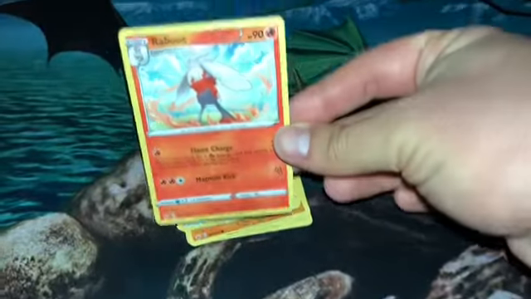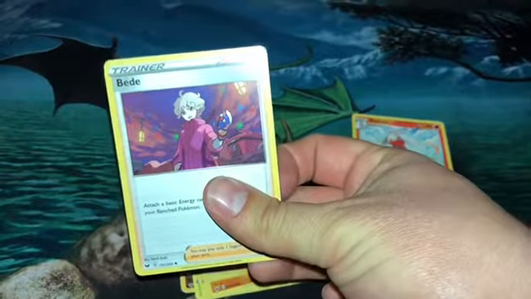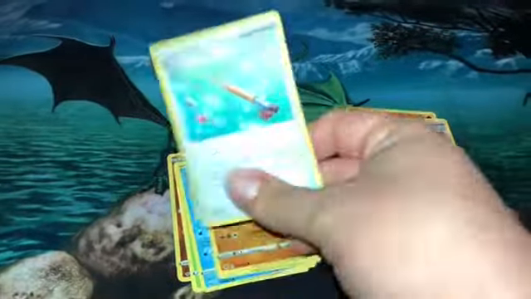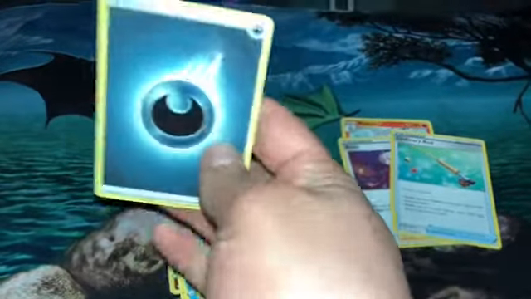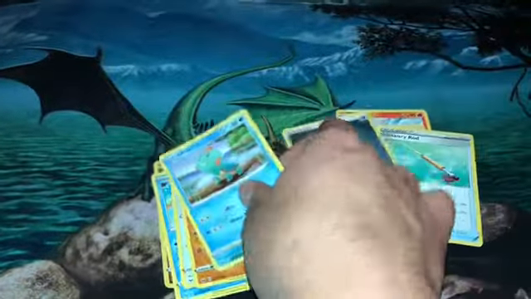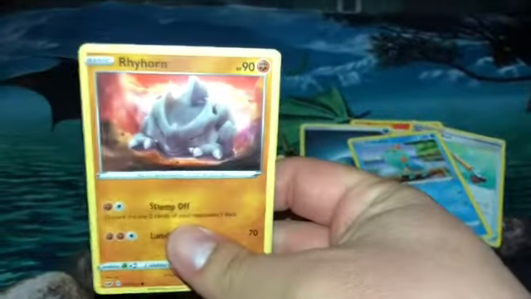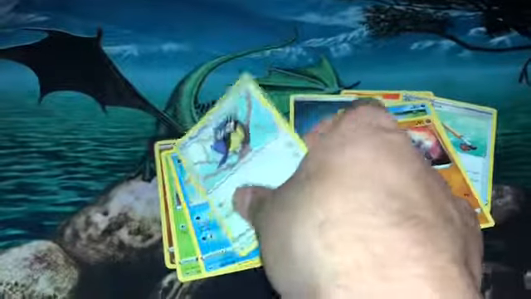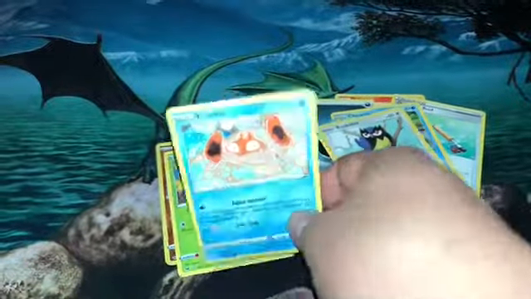So we got Reboot. Got a B trainer card. Ordinary fishing rod. There's the energy. Metal. Shulit. Rhyhorn. Rookie. Krabby.